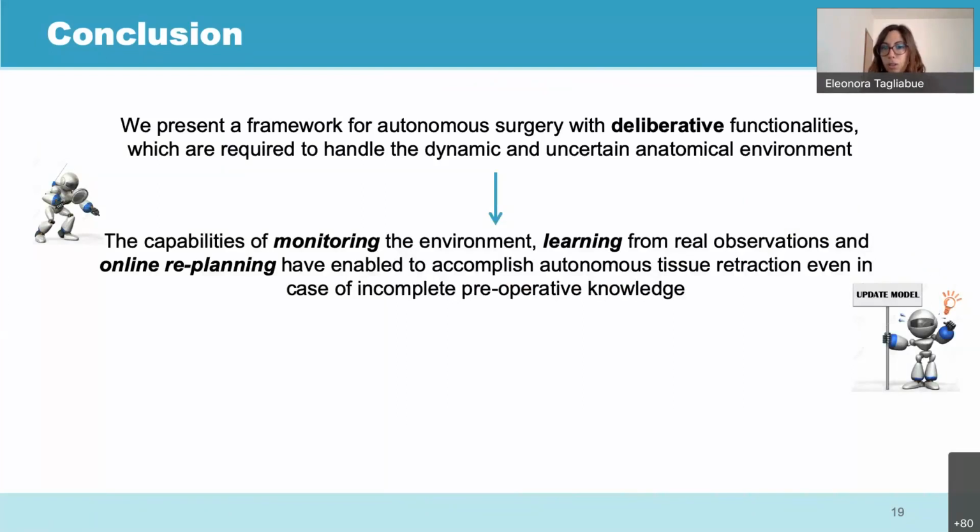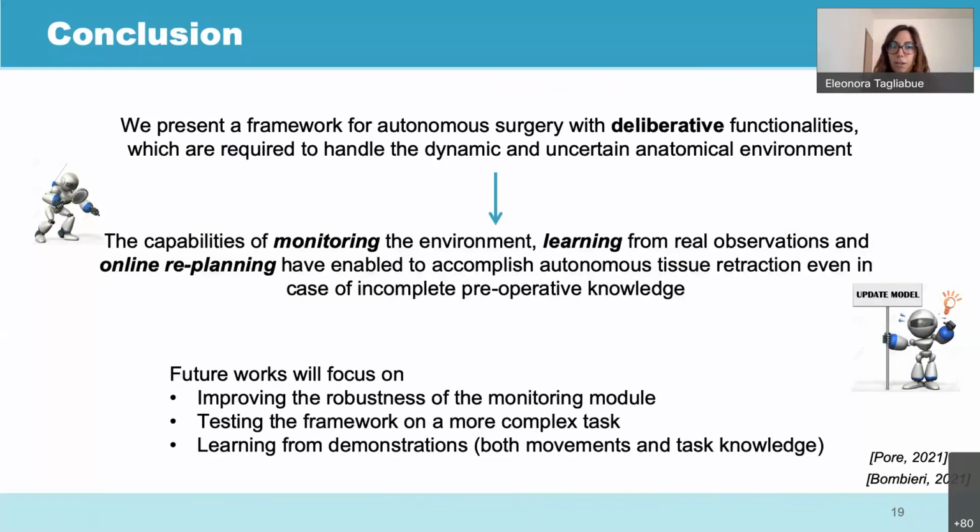In future works, we will start by improving the robustness of the monitoring module, which is at the moment highly influenced by sensor noise and calibration errors. We will also try to generalize the framework to more complex tasks, including some learning from demonstration methods. And this concludes my talk.